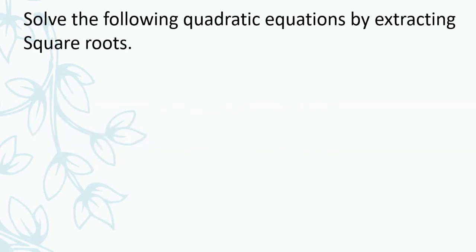Okay, so solve the following quadratic equation by extracting the square root. Number 1, we have here x squared is equal to 36. I know that you can now solve this since we are done discussing the 3 properties. This equation is written in the form of x squared is equal to k. So meaning to say, our k is 36, a positive number. We are now expecting 2 real solutions or roots. And we can now apply extracting the square root, because it is already in the form. Okay, the first step is to put square root on both sides.